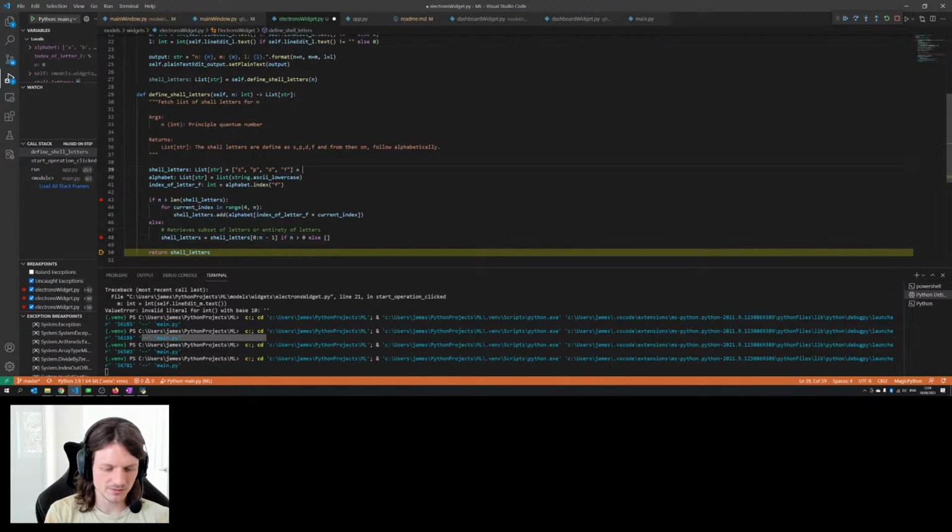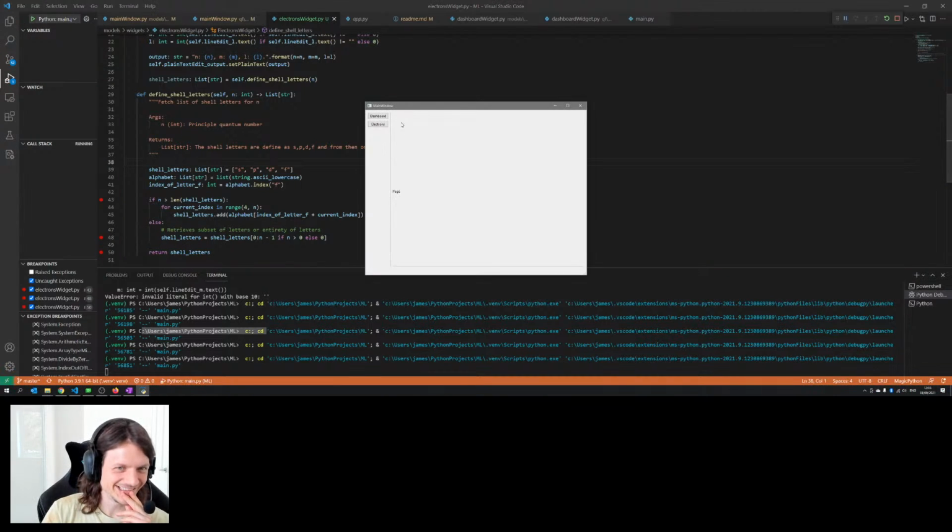It's just going to be untouched, right? Retrieve subset of letters or entirety of letters. So actually this needs to be in here, and then that'll be 0, else 0. Like so. So then it's n minus 1 if n is greater than 0, else just 0. Whew, okay. Let's try that again.